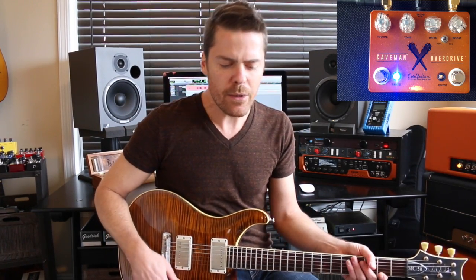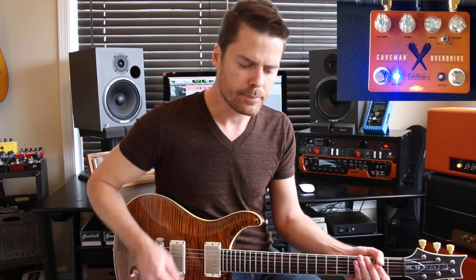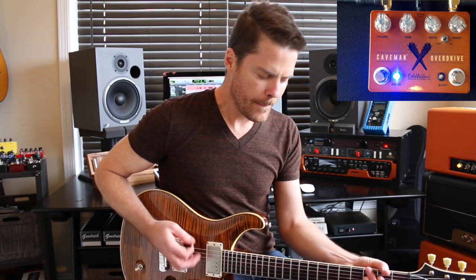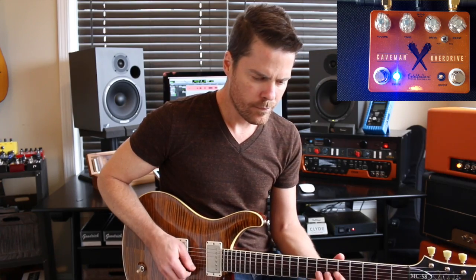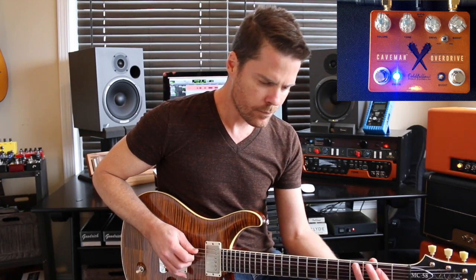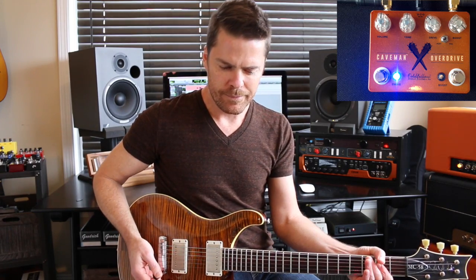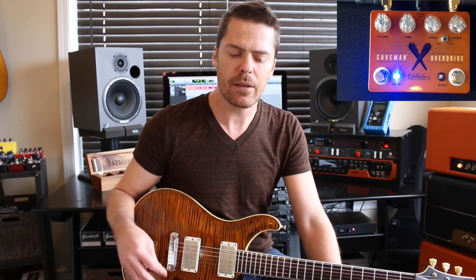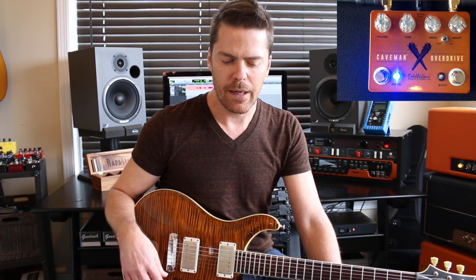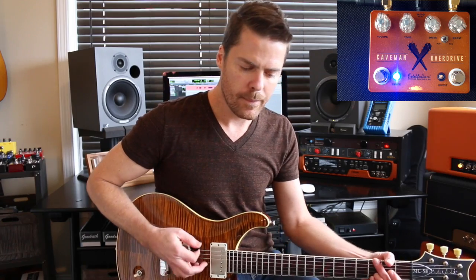Cool rhythm tone. Let's go ahead and just start without changing the tone or anything. Let's just turn up the drive a little bit. So it's a little bit more gain there, certainly. And what I have noticed with this drive circuit is it does add just a little bit more low end as you bring up the overdrive. But that sounds and feels great.